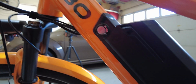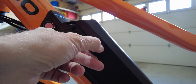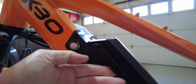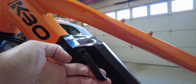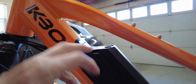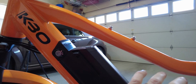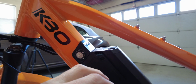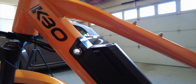And as I mentioned earlier, removing the battery is really made simple. It's a two-handed operation because you have to turn the lock at the same time, but it comes out so easily. This little lever allows the battery to slide out to the side. Notice how it's semi-built into the frame. I like that a lot rather than having the big bulky battery. It looks cleaner. Everybody's got a personal preference. I think this is a great way to go.